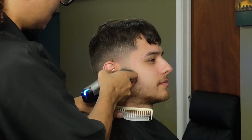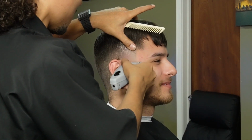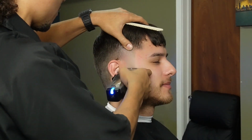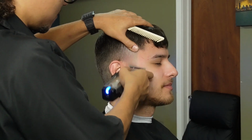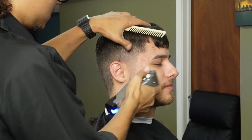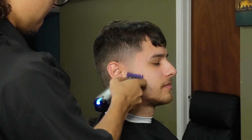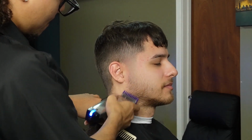Since we're done with the taper and we're ready here, we're going to use our no guard all the way open to start to blend in the beard. Now we're switching over to our one guard all the way open and we're continuing to blend the sideburn into the taper.